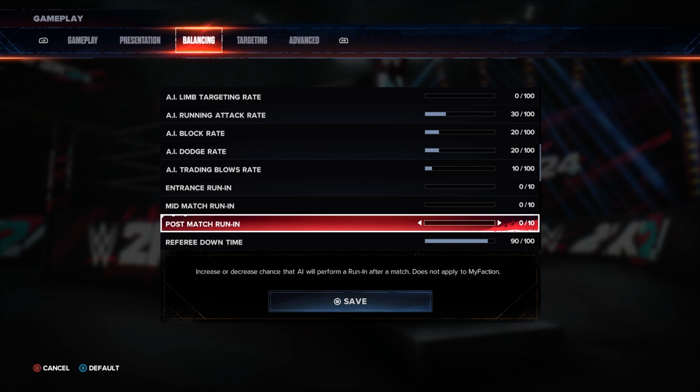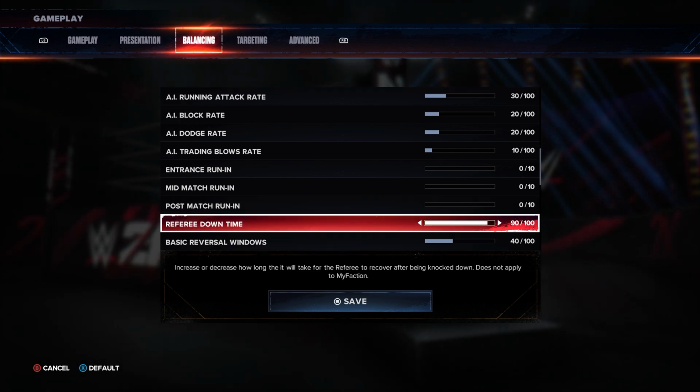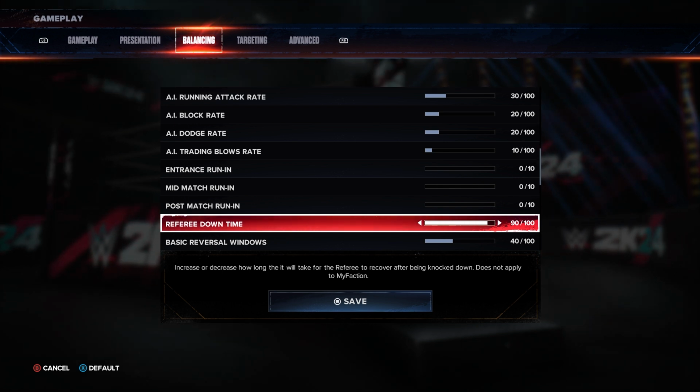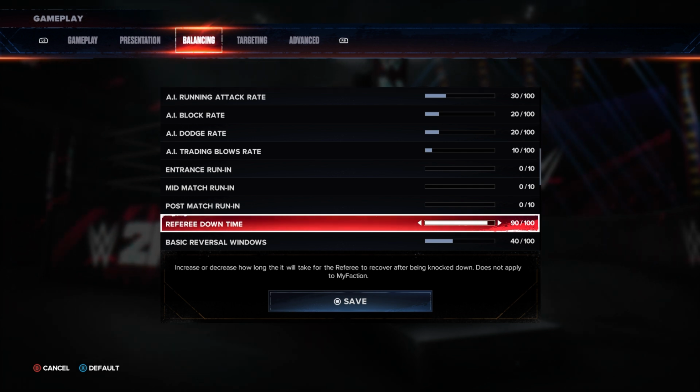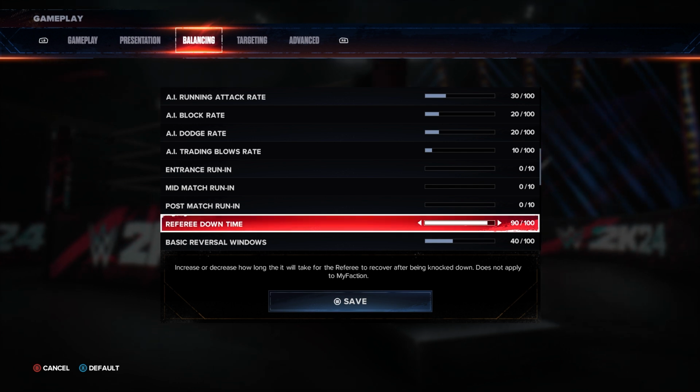All the run-ins I have turned down to 0. I don't like random run-ins in this game. Referee downtime, I have this turned up to 90 because, I mean, if you think about, not even today's wrestling, any match over history, if the ref even gets looked at wrong, you know, they have to get the medical team to check on him. He's down so long. So we're going to turn this all the way up to 90.